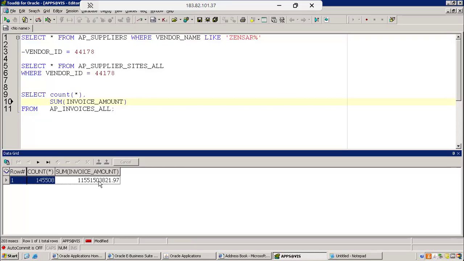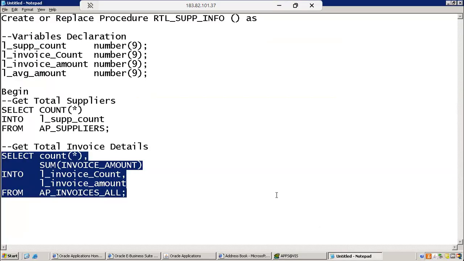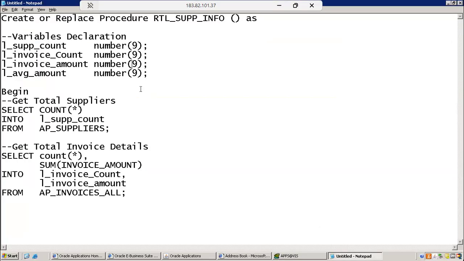Yeah, more than 9 digits are there. So you have to mention a larger size, otherwise it will throw an error message. We cannot store more than 9 digits. That's why I mentioned 19 digits, so it will allow it. I have increased the width.